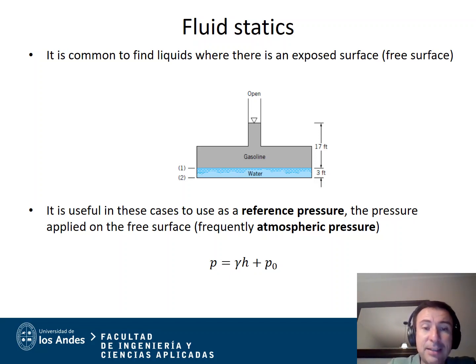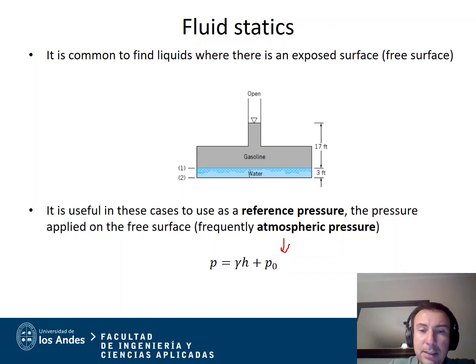It is useful in these cases to use a reference pressure, the pressure applied to the free surface. I just told you before, frequently the atmospheric pressure. So if you say that this is the atmospheric pressure that you already know by reading the news, then the pressure here or here could be easily computed.